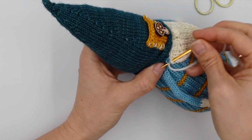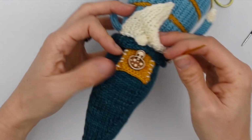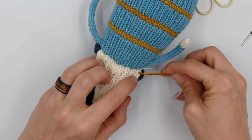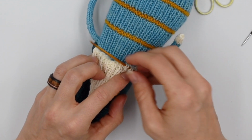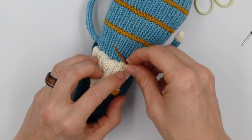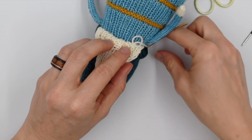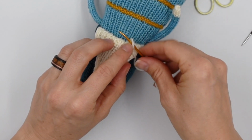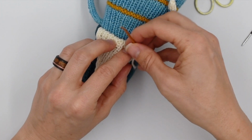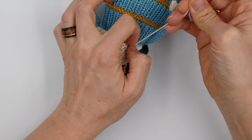Tie a knot in it on the underside. Just kind of skim along somewhere to where you feel like, oh yeah, that's a good spot for a knot. Make a loop. I don't know if I showed this when I was doing the arm, but when I make a knot, I make a loop, I go through it twice, and I very carefully move it as close to the fabric as I can.